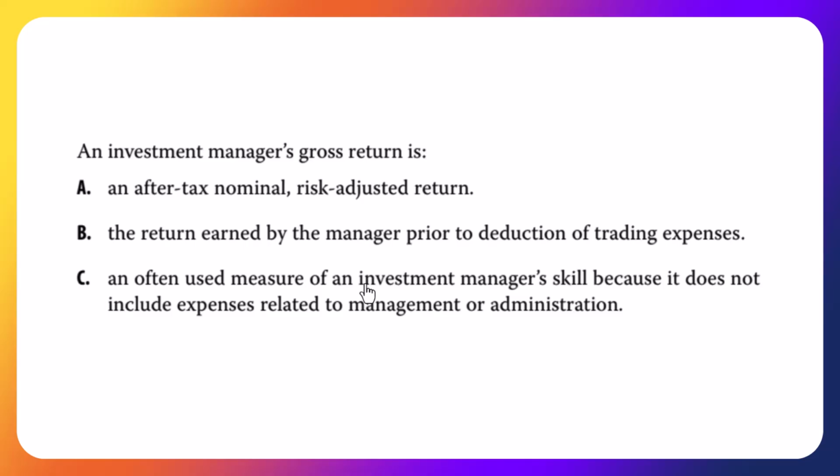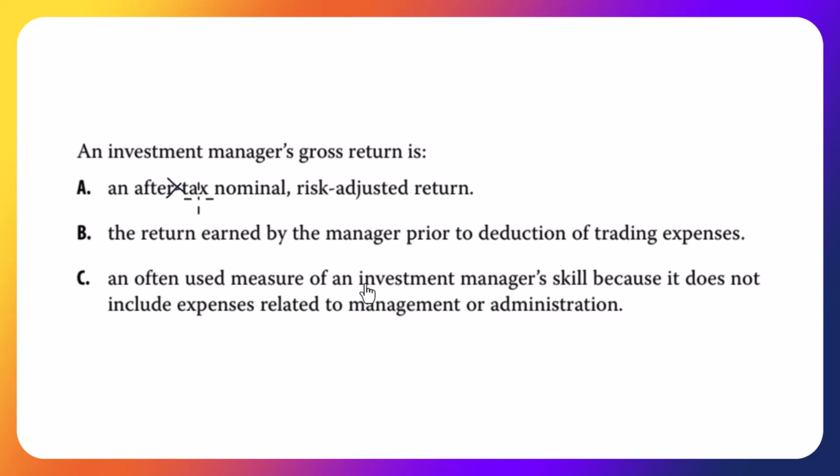Okay, this question I'm going to pick on because I think it's just bad grammar here. An investment manager's gross return is an after-tax... Well, we can stop right there. The gross return is a pre-tax return, not an after-tax. We don't even have to read the rest of that sentence. It is not an after-tax nominal risk-adjusted return.